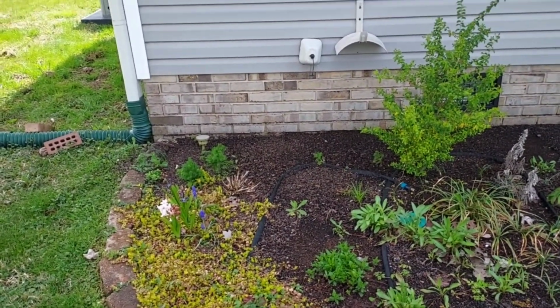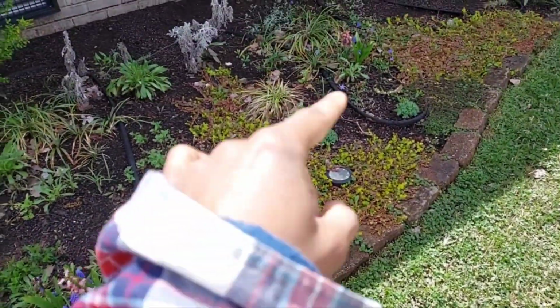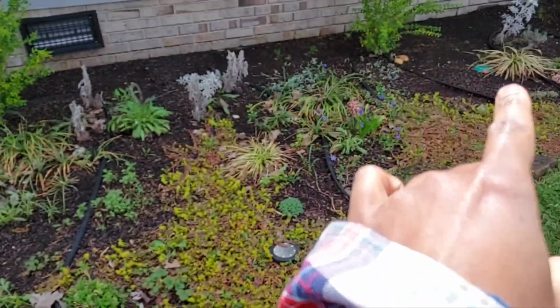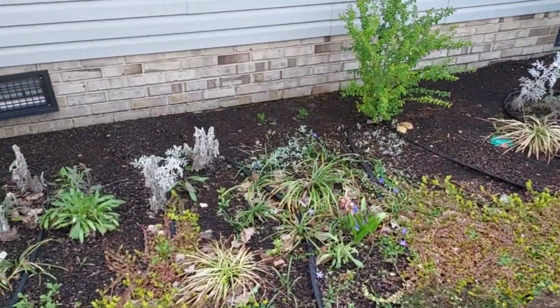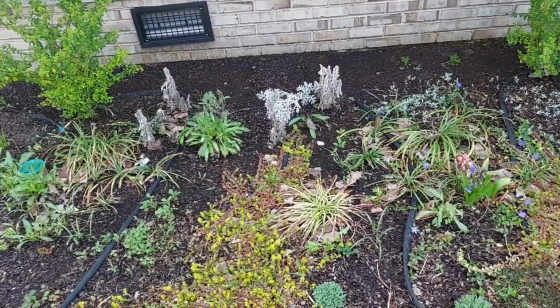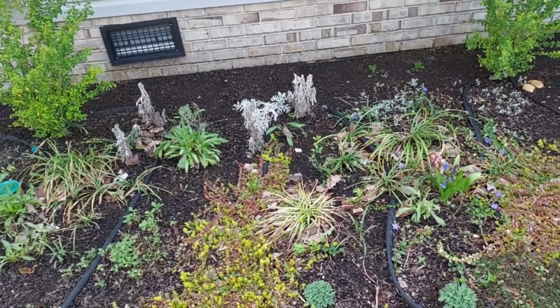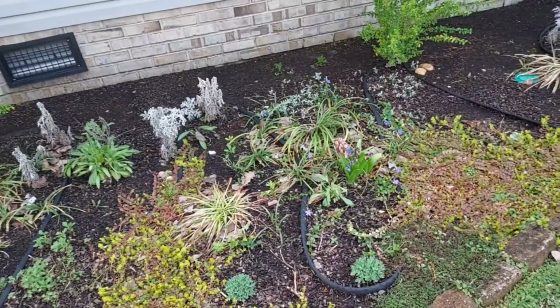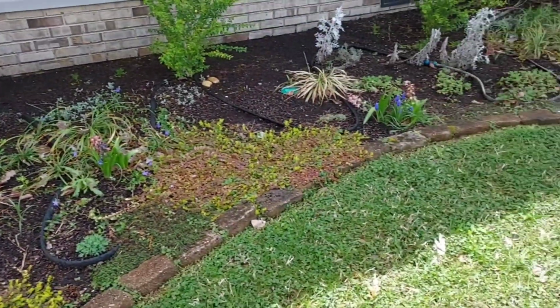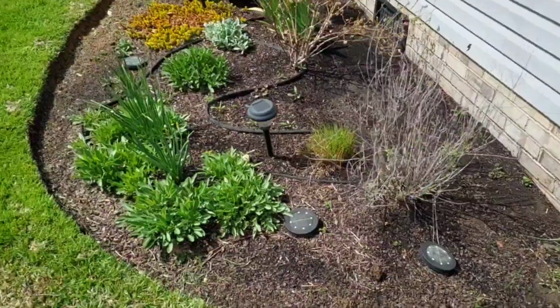Okay, so swapping that out, putting these in, and moving stuff around to make room for them. And I think that's gonna be it as far as what I'm gonna do up here today. There's some other stuff that I need to move around, not up here really, but I'm just gonna show you.